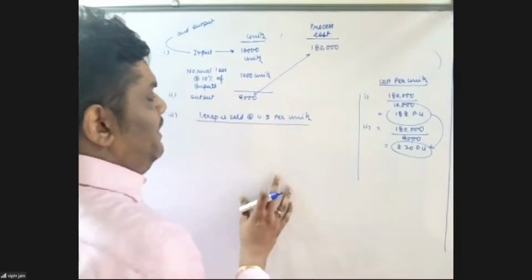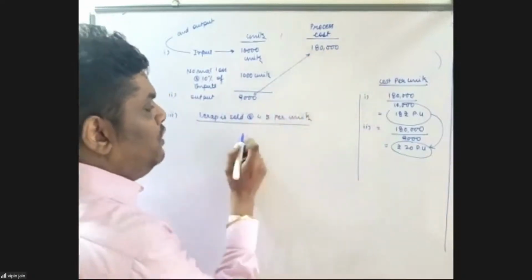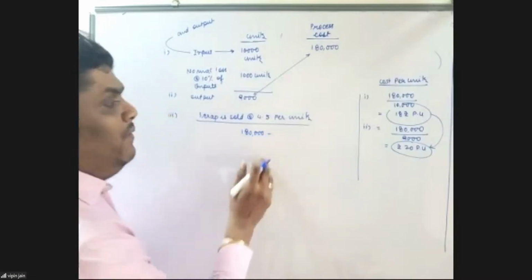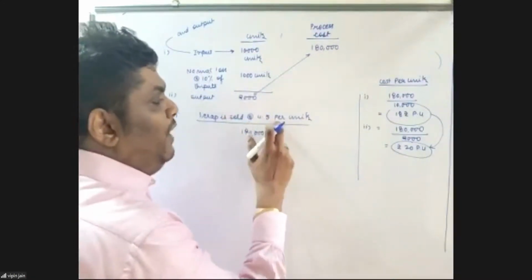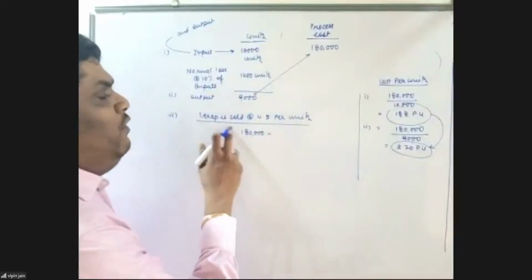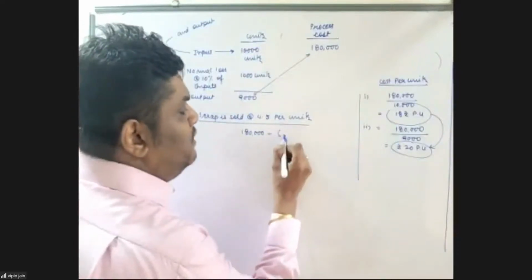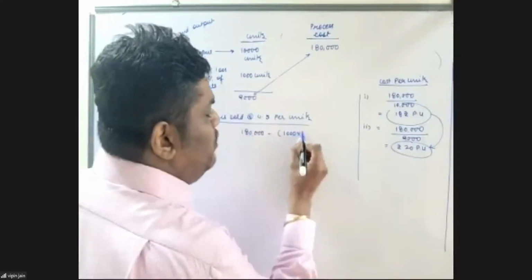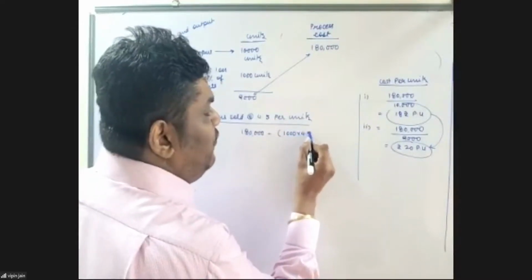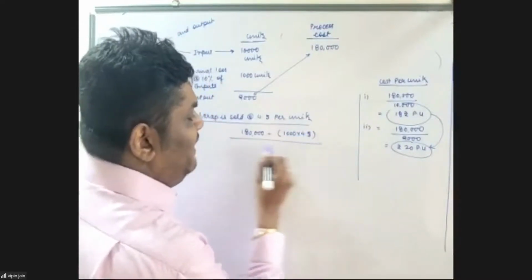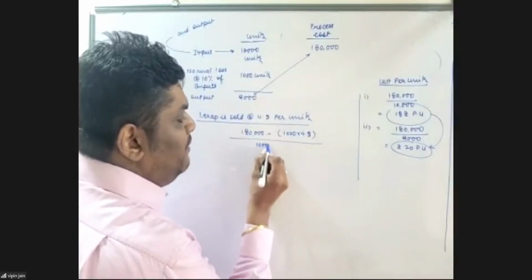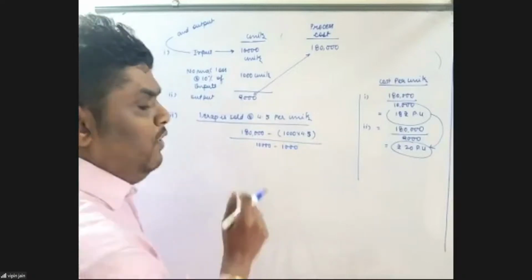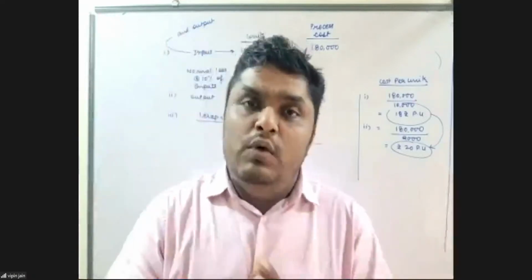So herein, in this case, my total process cost is 1,80,000. However, we are getting 4.5 per unit as the scrap value of the scrap that is sold in the market. So these 1,000 units are my normal loss, and these units can be sold in the market at the rate of 4.5. And my final output is how much? 10,000 minus 1,000, that is 9,000 units. Therefore, 1,80,000 is my total cost.